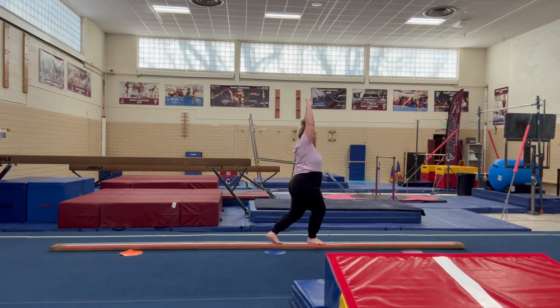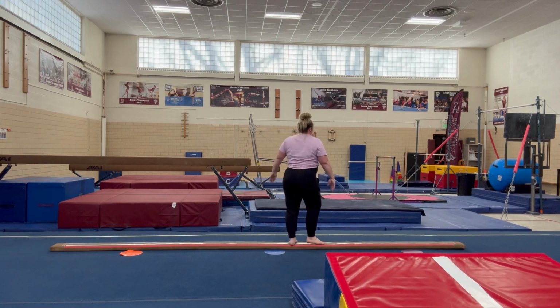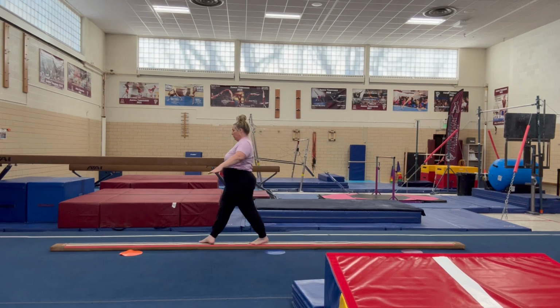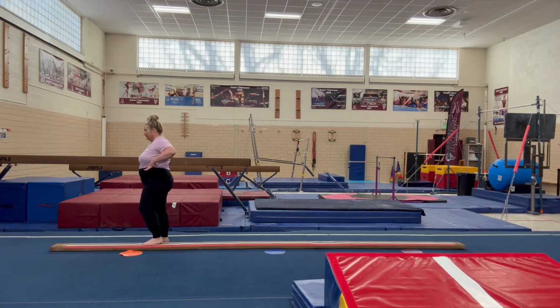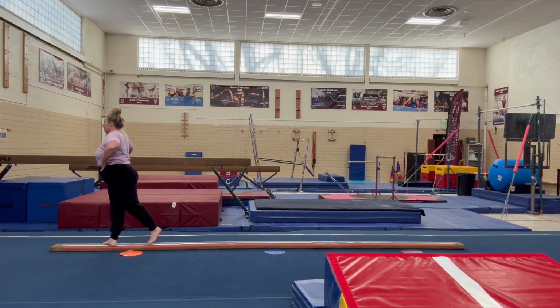I think the best I heard one of my coaches say it is when her knee is up, she goes, you want to close the door. Like bring it across the front of you and shut it, not open up the door. And all the kids got it exactly right that day. So you could try that.